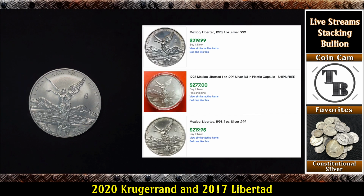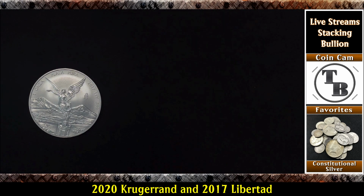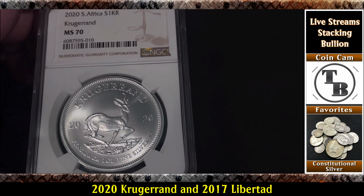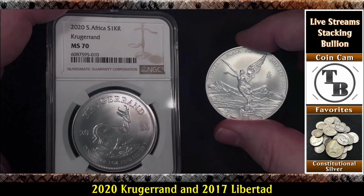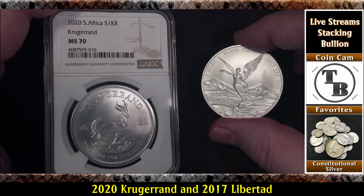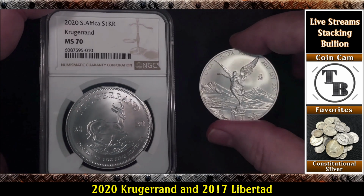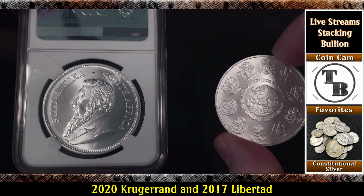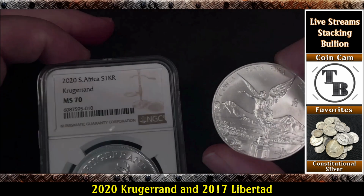Some pretty cool stuff. Let's go ahead and get these off the screen, and let's bring over this Krugerrand. Show it off next to the Libertad. And yeah, pretty nice, huh? Couple nice auction items, pretty cool. Got them for a fair price. And Stacking.NYC gets them shipped out pretty quick, and it's very easy to do business with them and get things sent out. So if you guys aren't aware of them or haven't checked out his auctions on Instagram, I'm sure you'd appreciate it if you checked them out and bought some things. Because he does them at least a couple times a week.